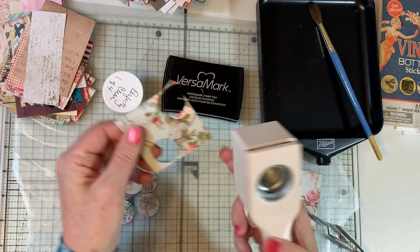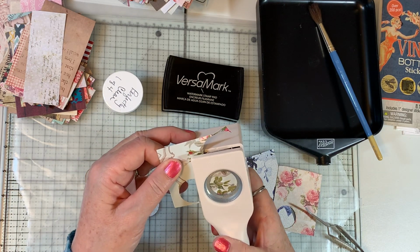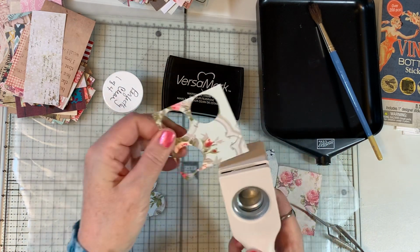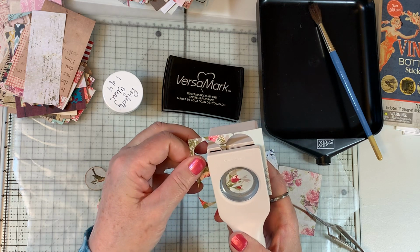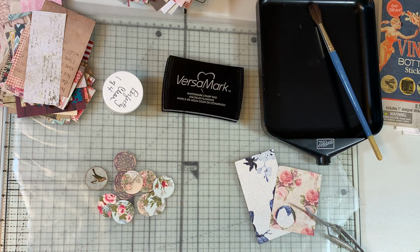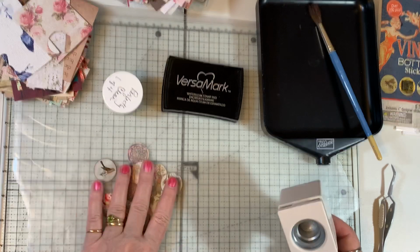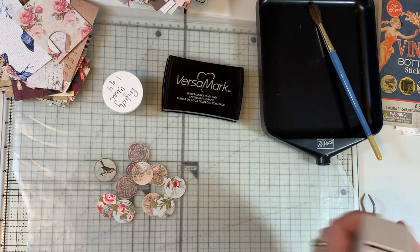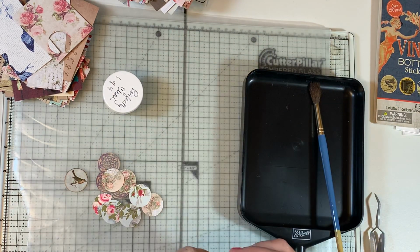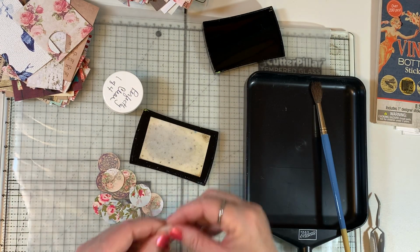And since this piece of paper is practically done for, I'm going to get some of that green and see if I can get that rose. Yeah, so we're going to call that piece of paper done. So anyway, you get the idea.